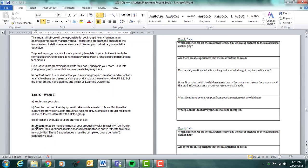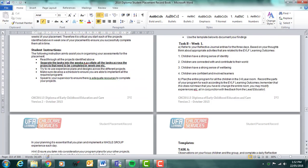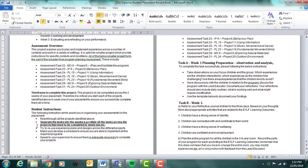I did keep a note there saying to make the most of the productivity with this activity, feel free to implement the experiences for the assessments mentioned above rather than create new activities. So it will still include the behaviour plan, using information, music, movement and dance, fundamental movement skills, exploring natural materials and outdoor environments. Even in some of the assessments in this logbook, I changed the order around a little bit just to keep things more consistent. All the outdoor activities and the outdoor activity checklist are completed in the same topic so that they can be doing them at the same time.